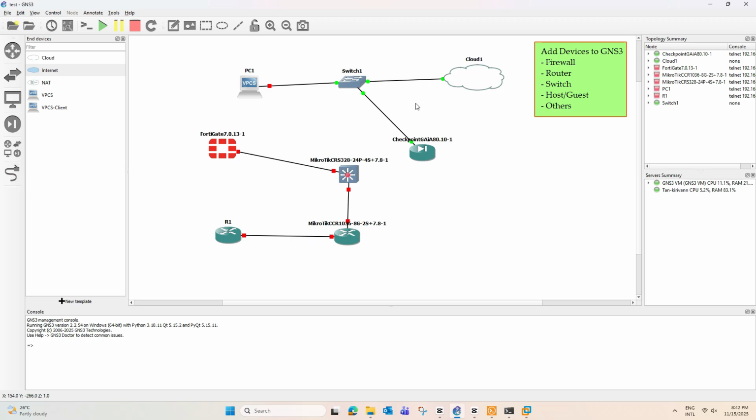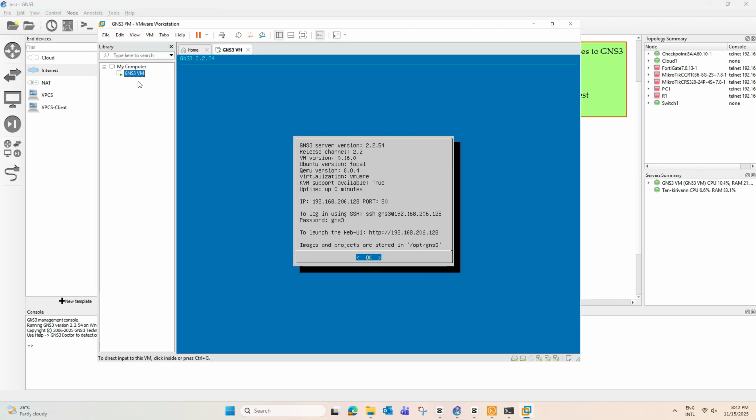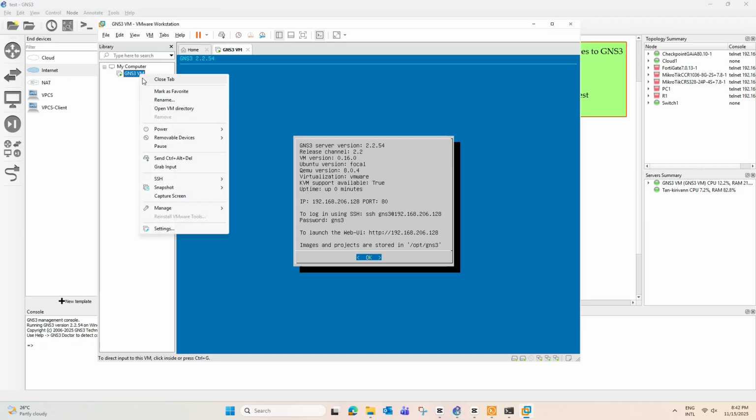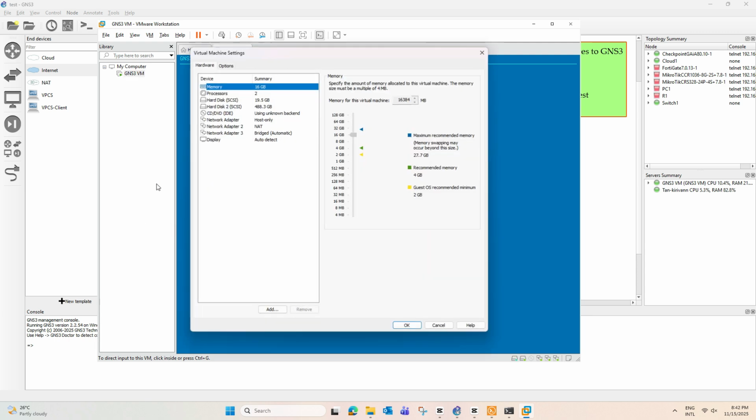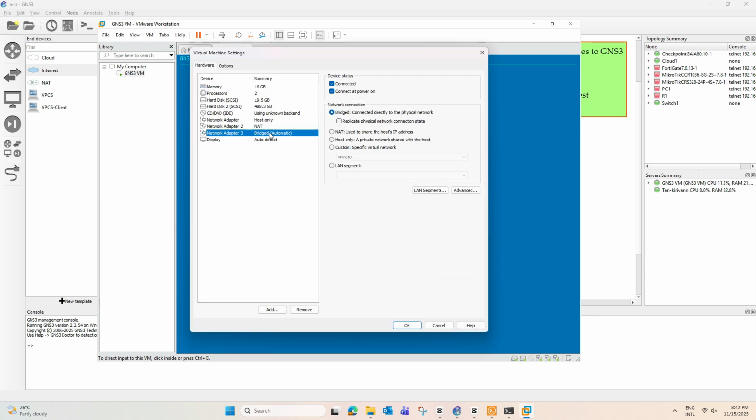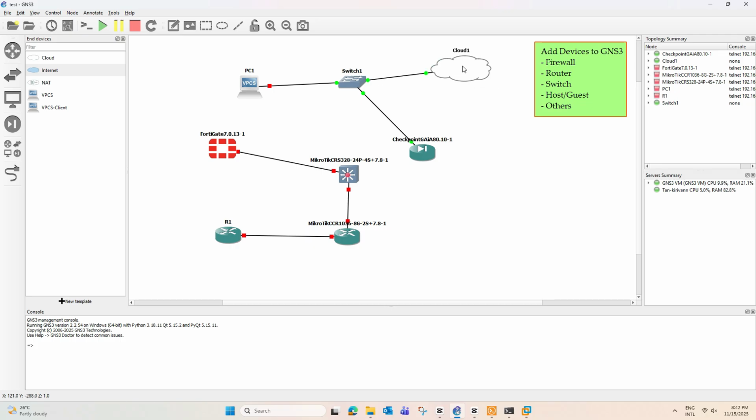Actually, in my GNS3 VM, as you can see, I just added another one. In here it shows adapter 3, but in my GNS3 here it shows Ethernet 2.